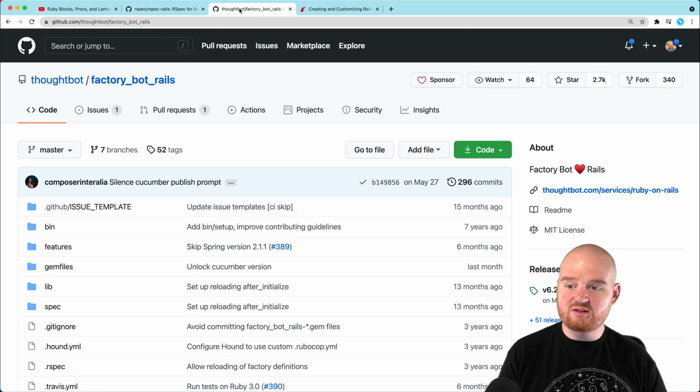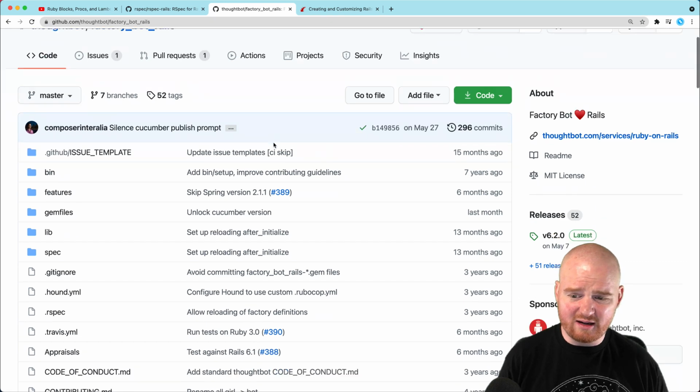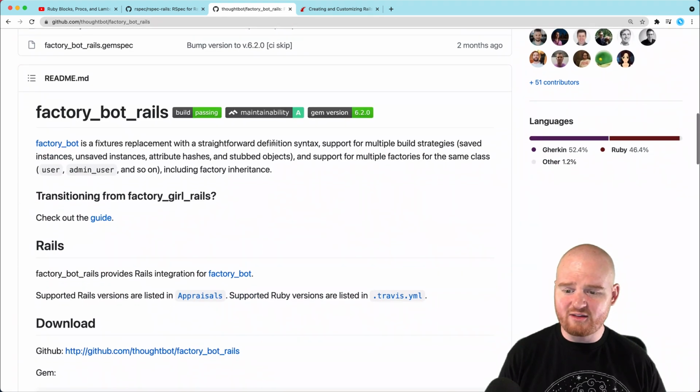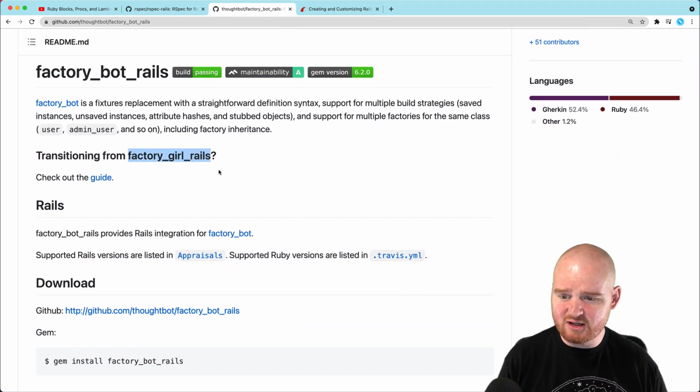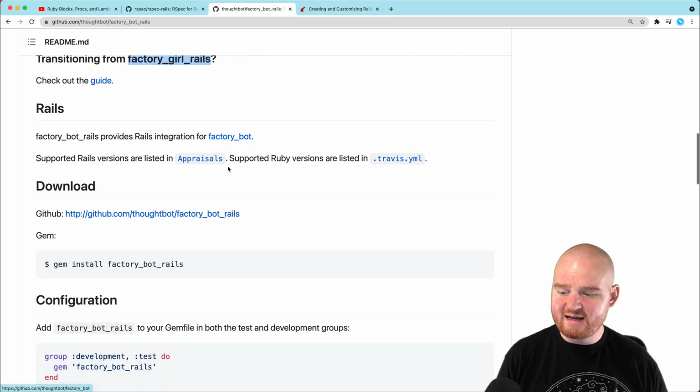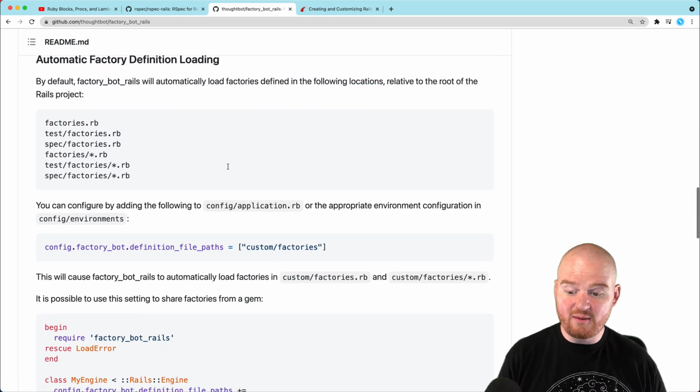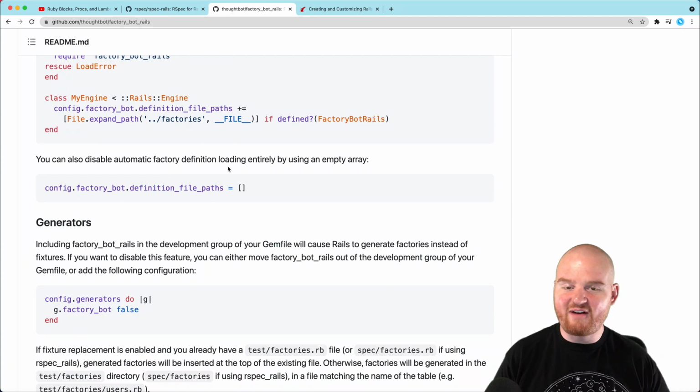The other tool that I use is FactoryBot. This used to be called FactoryGirl, I think. It's a tool by ThoughtBot, and here's how you can transition from FactoryGirl. It provides factories for creating your data models and working with them instead of using fixtures. Fixtures are basically hard-coded YAML files that you set up and that are loaded as the whole world of your database at once.